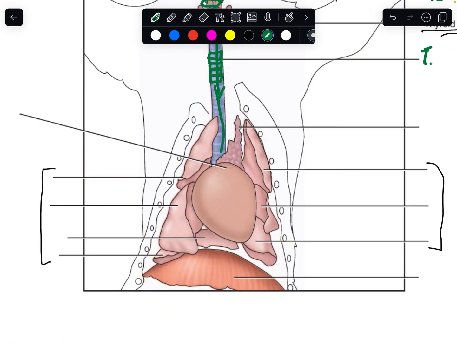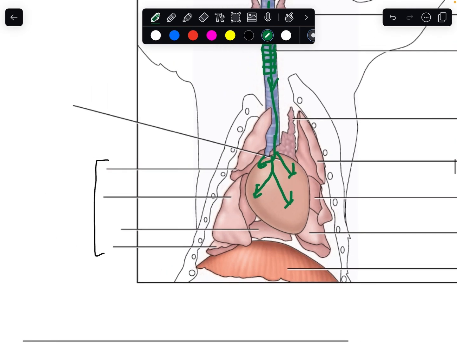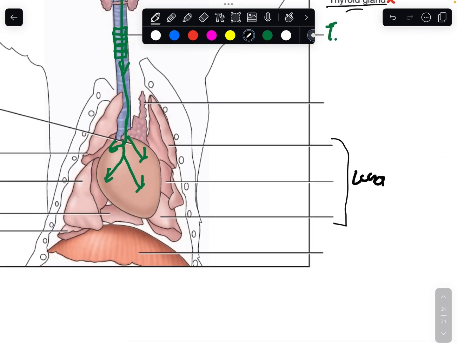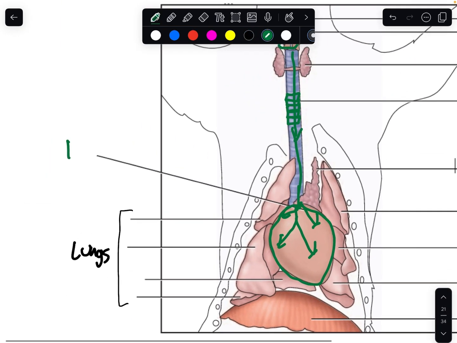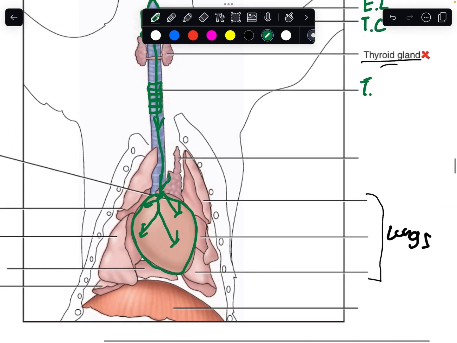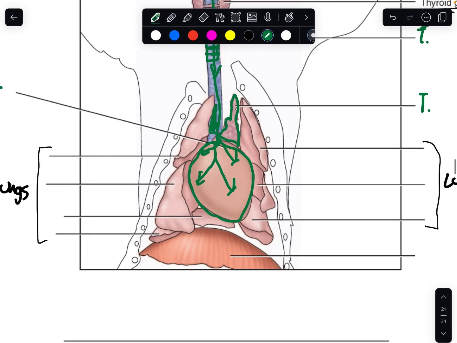Now going downwards in the trachea, it goes to the lungs. And the cats, they have different lobes of lungs, but Dodenhoff doesn't require us to know all the lungs, so we could just group them in one. So all of these lungs right here, you just have to know them as lungs. Okay, now this big structure, of course, is the heart. So you can just put heart over here. And then this structure right here, usually sitting on top of the heart and literally next to the trachea, somewhere over here, this is called the thymus. Okay? And then beneath all of those organs is the muscle called diaphragm.